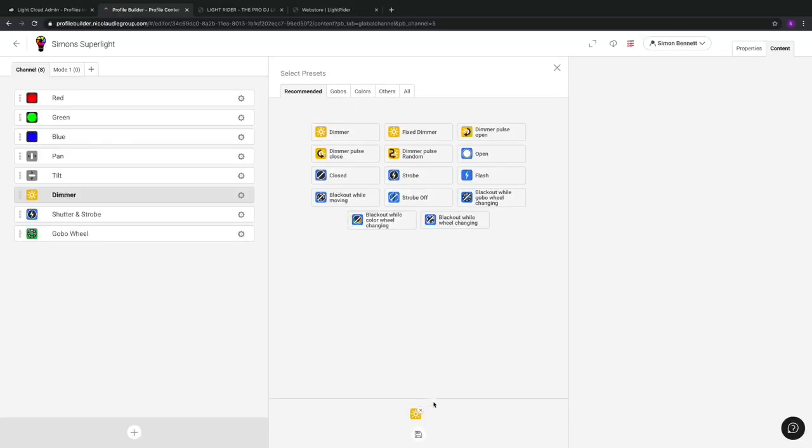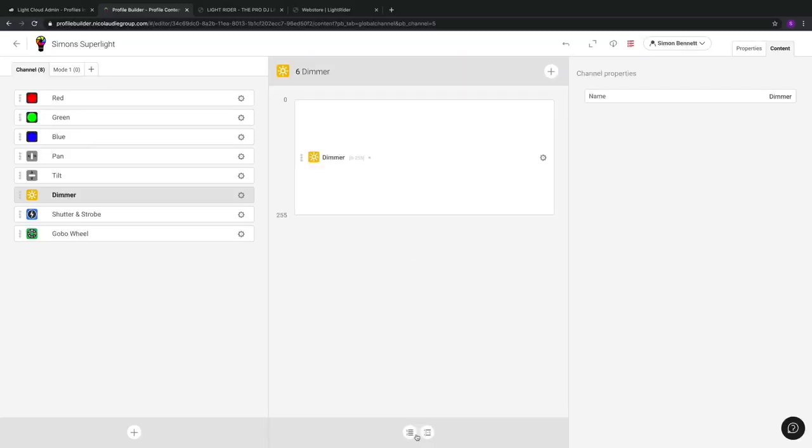And when I select dimmer, you see it appears at the bottom here. I can select other presets, so some fixtures might have a dimmer pulse preset or a dimmer pulse close preset. I'm just going to remove these here. And I'm going to click save. And here's my dimmer preset.